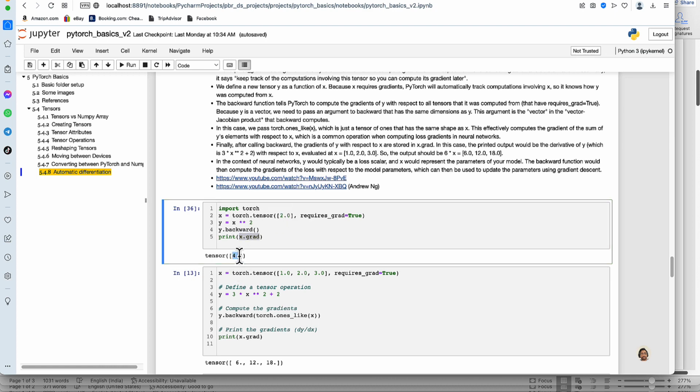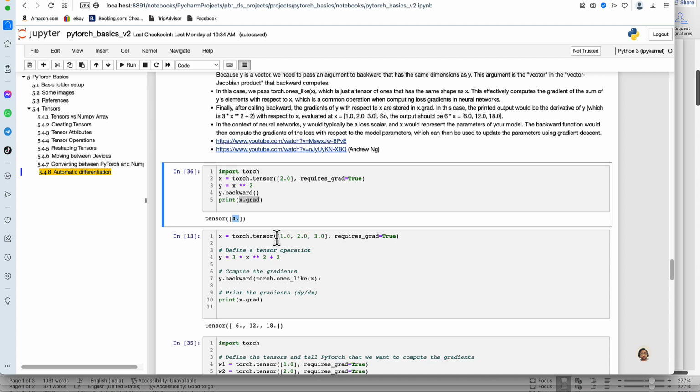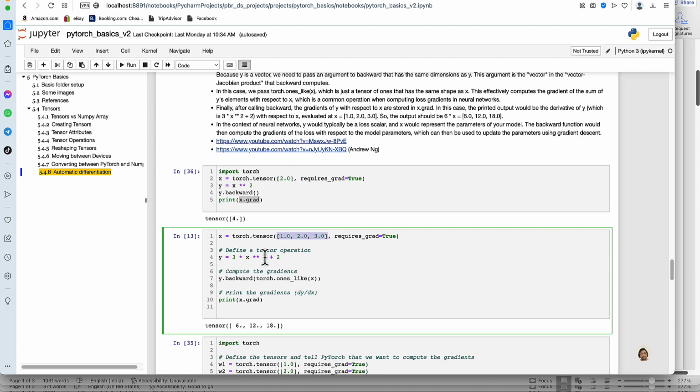In this case, you have a vector instead of a single value, and here I'm creating a slightly more complicated function, y equals 3x squared. If I do the same thing and initialize with x values of 1, 1, 1, I'm differentiating y with respect to x, where x will be 1, 1, 1, right?